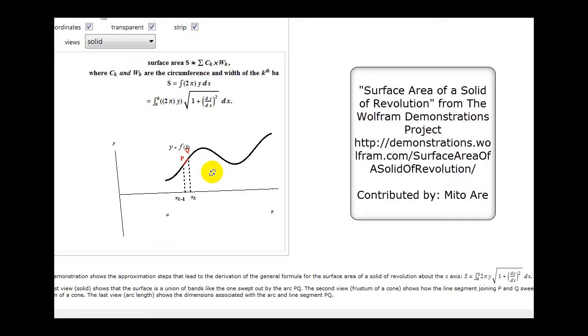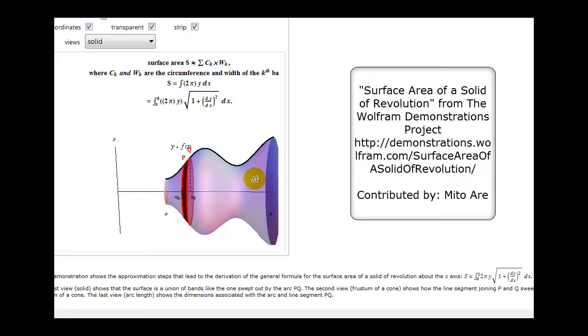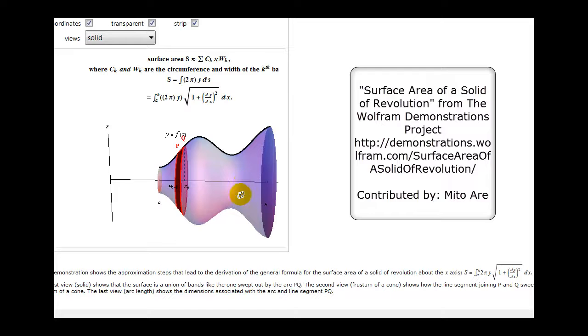If we take a curve in 2 dimensions and rotate it about one of the axes, it would produce a surface as we see here. Now if you take a look at just one strip of this surface, you can see it looks like a circle, and the radius of the circle would be controlled by the function value of the curve that's rotated about the given axis. And this is where those equations are coming from. Let's go and take a look at an example.